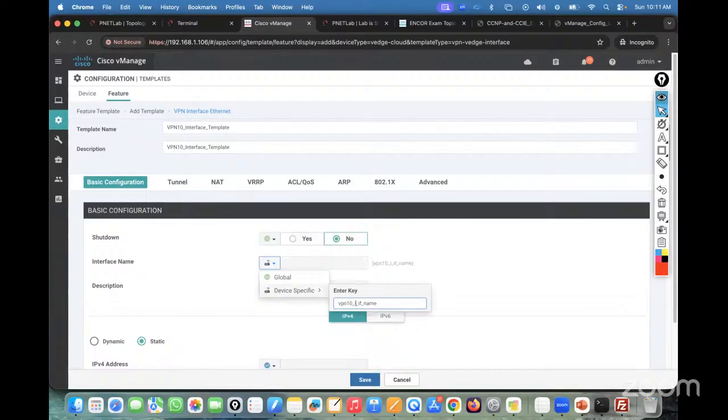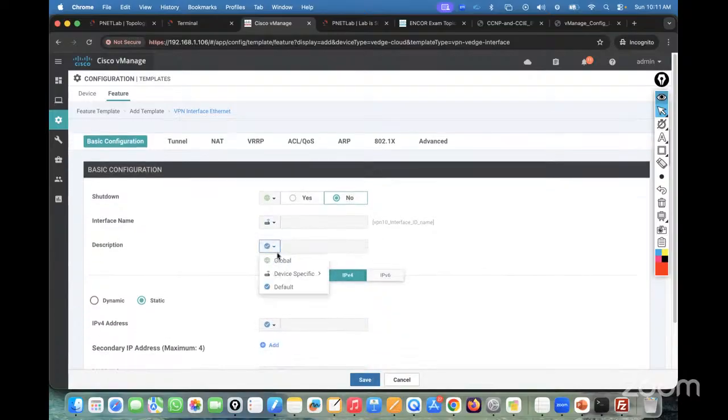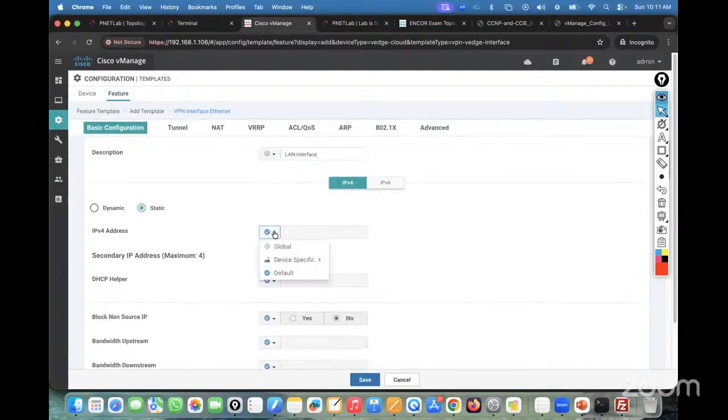VPN 10 interface ID name. This is my VPN 10, or I can just make it LAN interface. IP address is going to be a variable again. So VPN 10 LAN interface IP address.